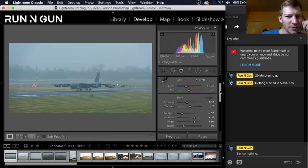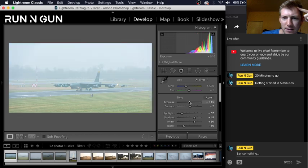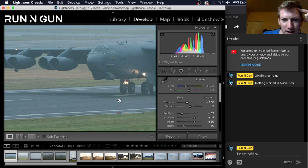That actually doesn't look too bad. That's pretty close to what I'll be doing. You can hit backslash for the before and the after. It was a little bit hot, you could see in the histogram before. So bring down that exposure about a stop. I'll bring it down a little bit less than what the auto wanted, but I'm gonna get right in here.